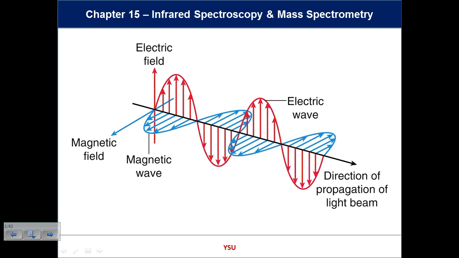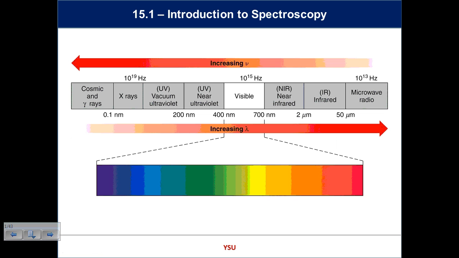So, without any physics, this picture here is just there to show you. It's a nice picture, but we're not concerned about the physics here. What we are concerned about is the different types of incident radiation that we can use to give an organic molecule energy. Light. We can think about infrared, visible, different types of the spectrum, microwaves. In terms of organic chemistry, we're interested in the far right side, microwaves. We can use microwaves in synthesis, not so much in this class. Infrared, definitely. IR is very useful. You'll be doing it in lab this week. Near infrared, you don't see so much of that here, but you can use it in spectroscopy.